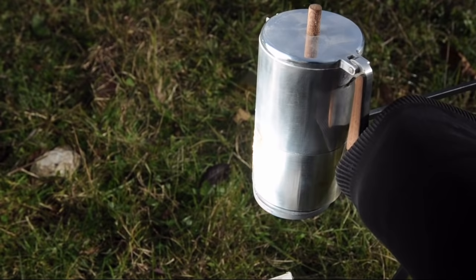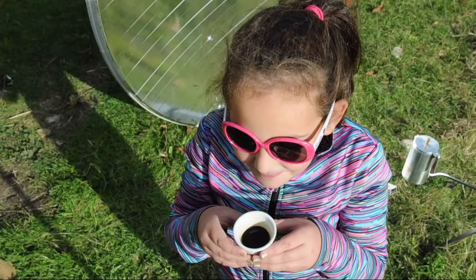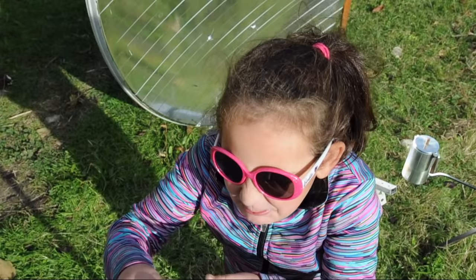I don't endorse kids under 12 drinking coffee, but she asked, and feels like we went through a lot to get to this point. Maybe I should have roasted marshmallows instead. Might have been smarter. That, and I knew that after just one sip, she wouldn't be trying coffee again till she's at least 30.